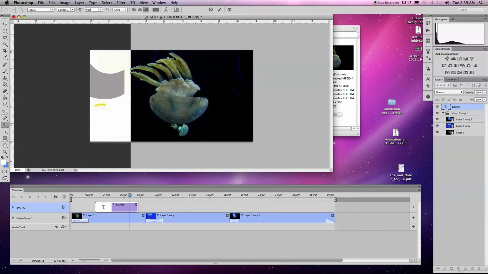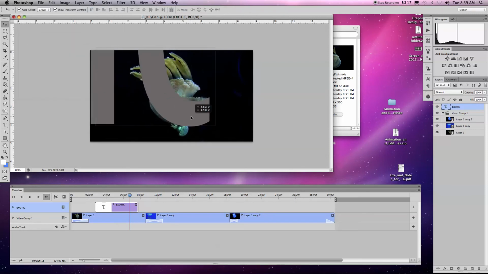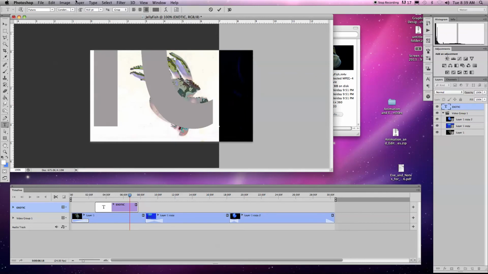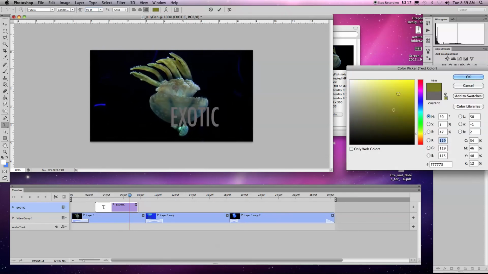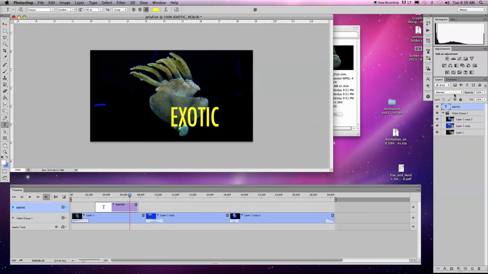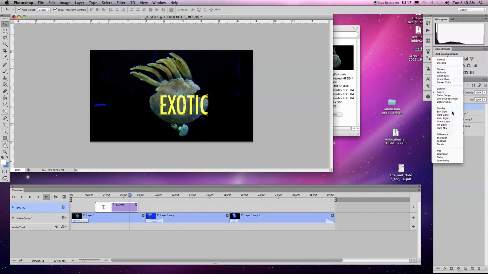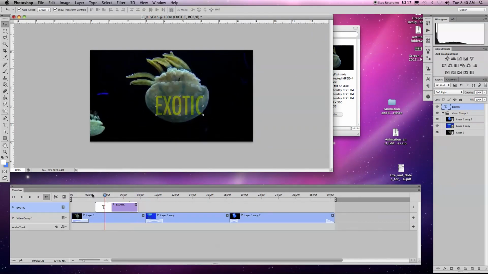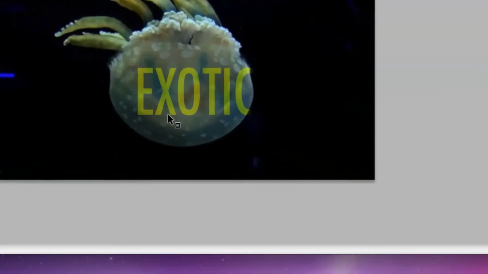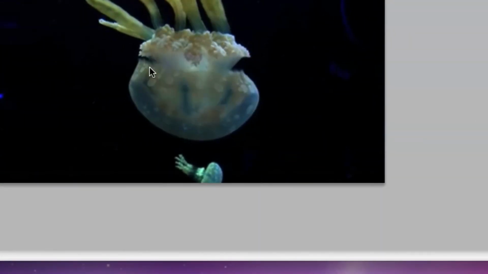Condensed, 90 point. Uh-oh, did I put 90 inches in there? Oh, 90 points. Did I give it a specific color? Yellow type. And we're going to change the blend mode to screen, which won't change anything, but when you get to the blue, it will start to change. If, let's say, I had something that was, I don't know, overlay. Yeah. Notice how the text now is interacting with the pixels behind it. If I played it, you can see how it will go away and be masked out for that as well.